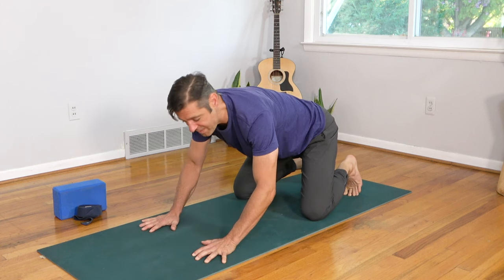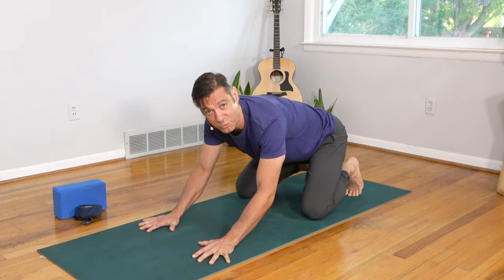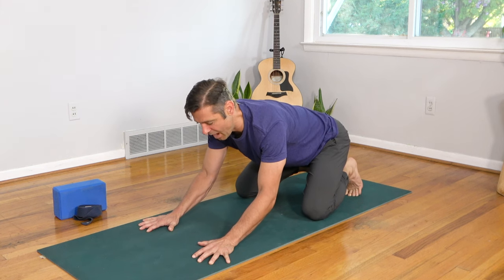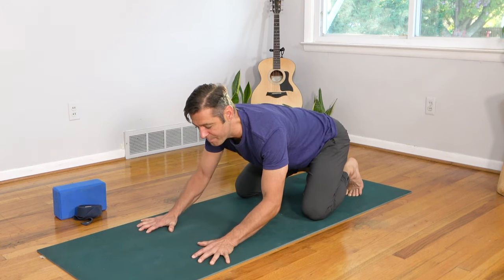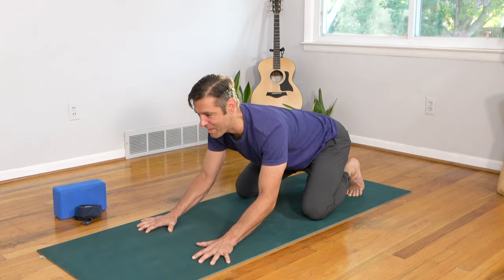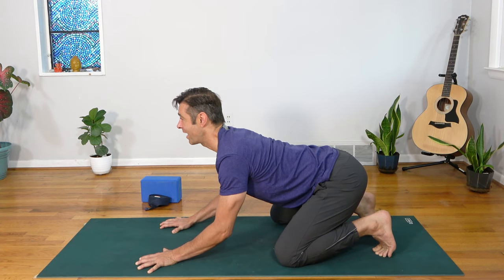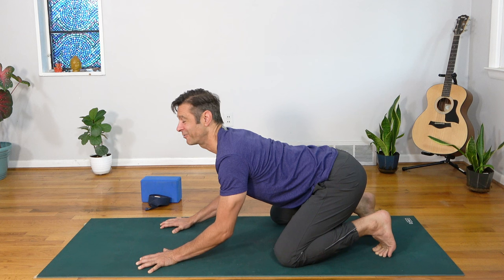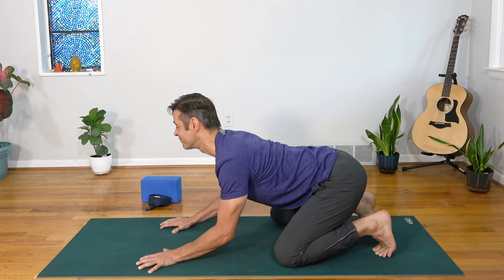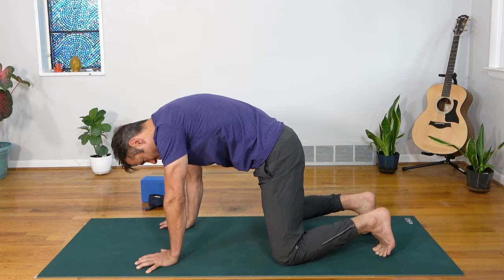As you inhale, wrap the elbows in, slight bend in the elbows. Sink the hips back toward the heels a little bit. And with the elbows bent, I want you to grip the mat and imagine the hands are magnetically pulling toward the knees. So as you grip the mat, pulling the mat towards you, push your heart forward, shoulders back and down from the ears. Feel that stretch and length in the low back. And then as you exhale, heart and hips come forward, push into the earth.